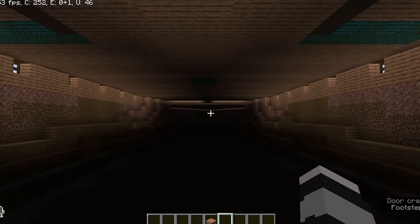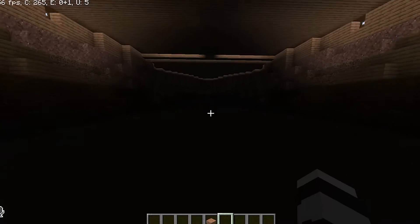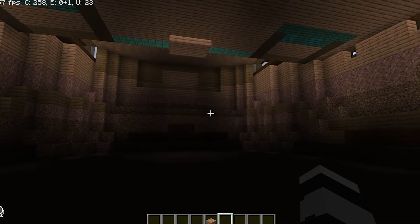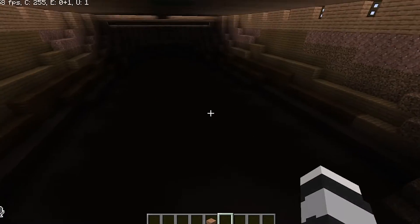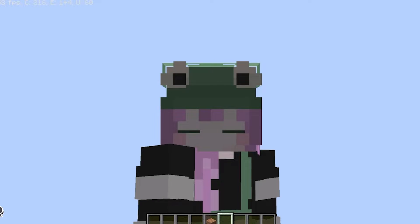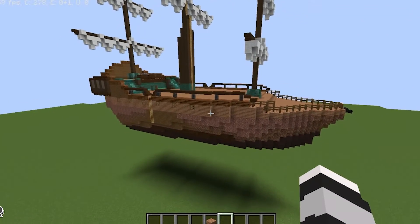One thing I didn't do in this build is make an interior, because I hate interiors. I probably won't do one for this build, but if you guys really want to, since this is uploaded online, you can always make an interior and maybe figure out how in the world Our Flag Means Death's ship layout works, because I could not figure it out. That was one of the biggest issues — trying to figure out where everything went, like which big room Steed is in, where the other rooms are, and why some things should be further down and out. There was a lot I did not understand about how this ship was constructed, which is why I say it's more inspired by the ship than a legitimate replica.